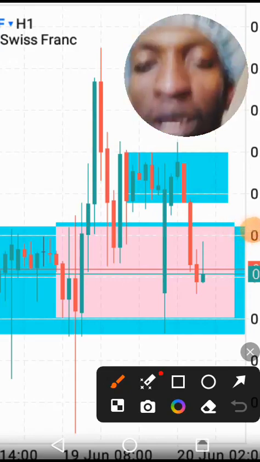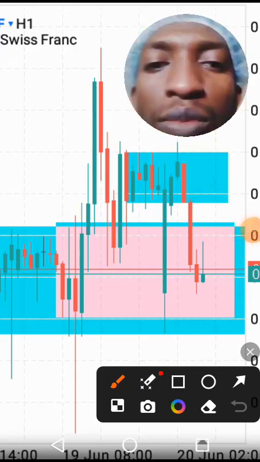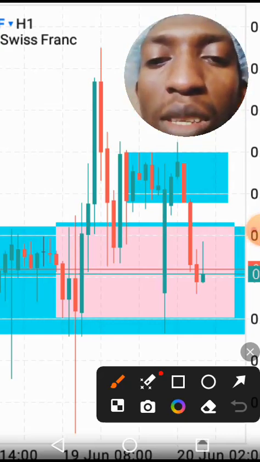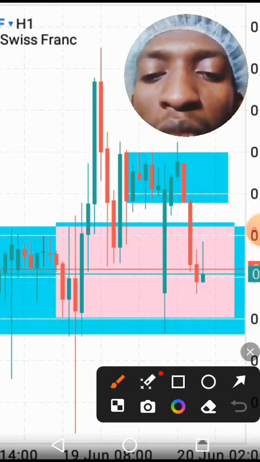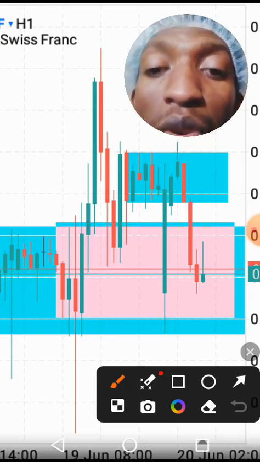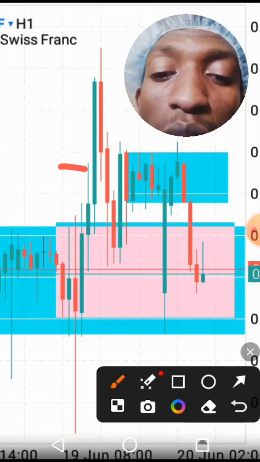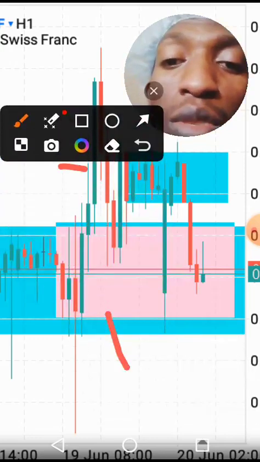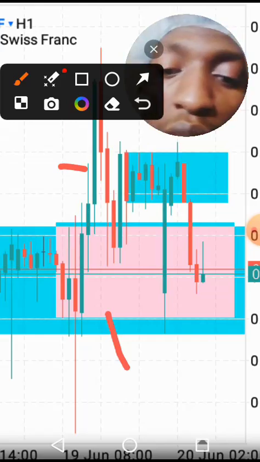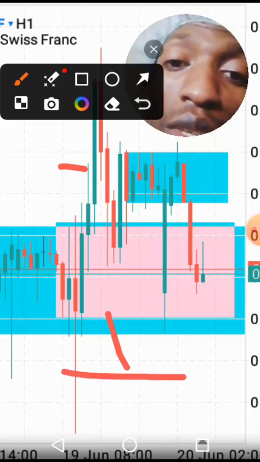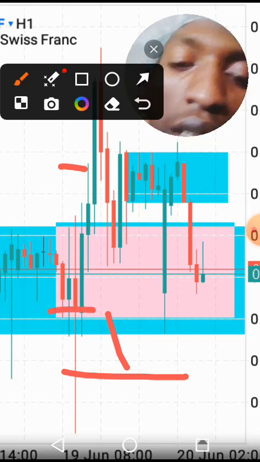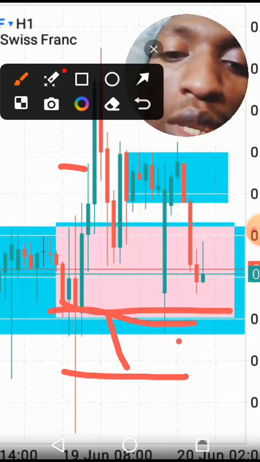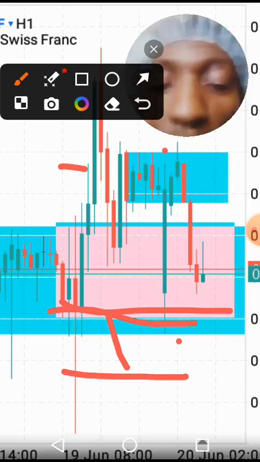Okay, then what happened, guys? Then this thing pumped. All I want from this one is to trade down. All I want for this price to do is to come down to the golden zone. This area is a golden zone. So they really brought it to the golden zone and they pumped here.